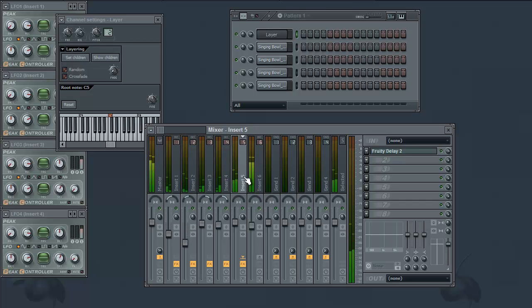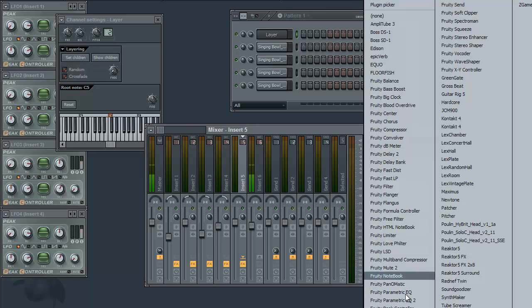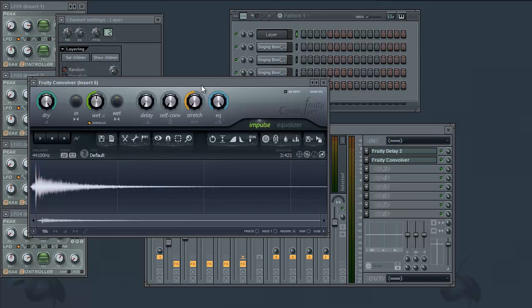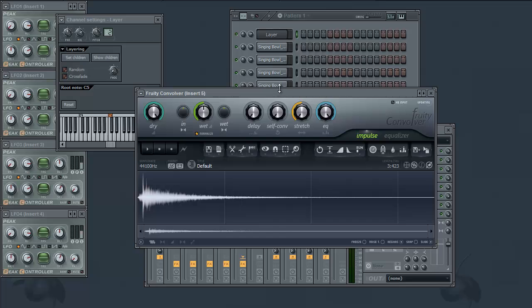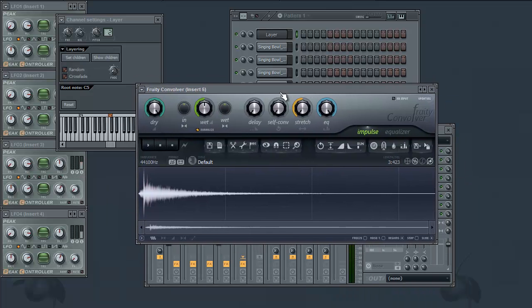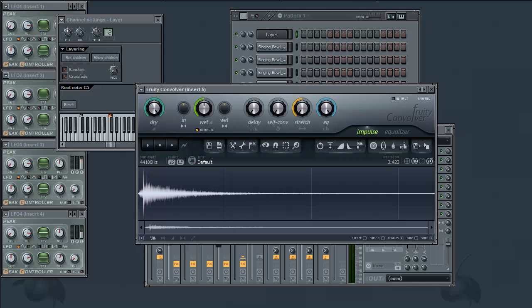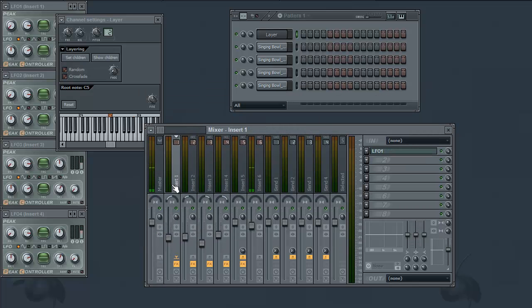Now you might not be able to hear a whole lot right there, but that is delaying the sound a little bit, and that's going to give it a little bit more complexity when I throw on reverb. And I've got a more interesting convolution. Oops, I lost you there for a second. The convolver takes up a little bit of memory, so it cut out my audio, but everything's fine. Okay, just save this. And let's see. Everything is going into track 5. All right.